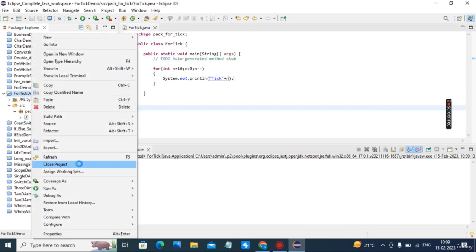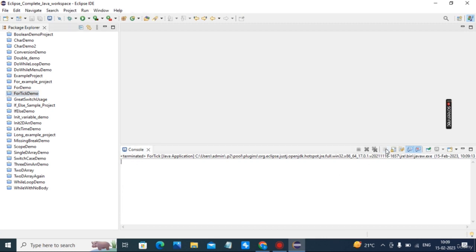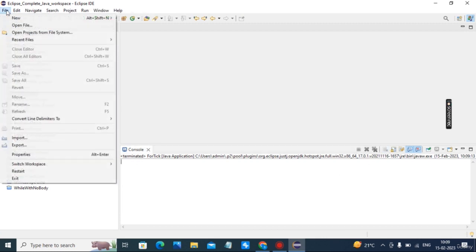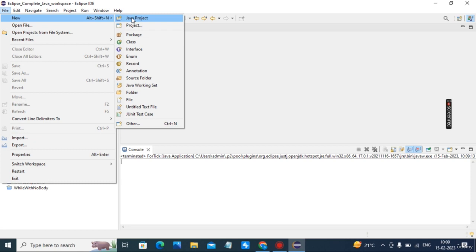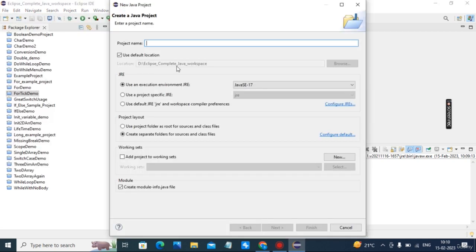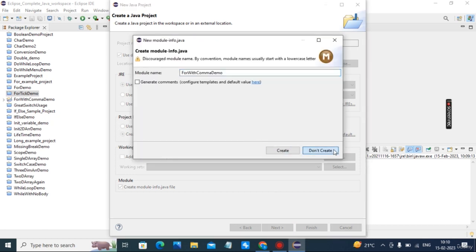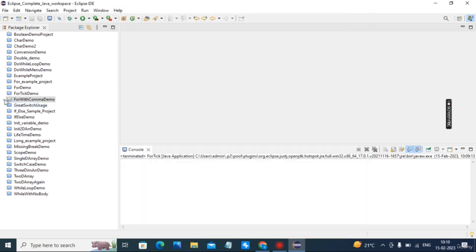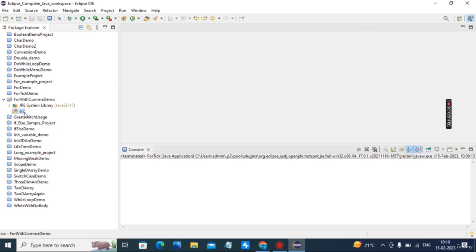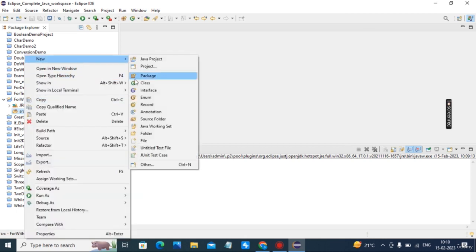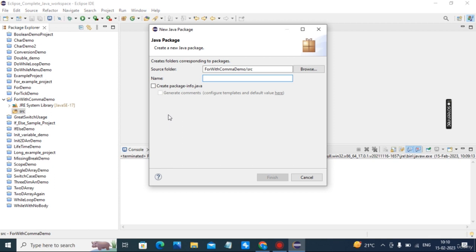So for that, I will create one more project, usage of comma, for with comma table. New package.